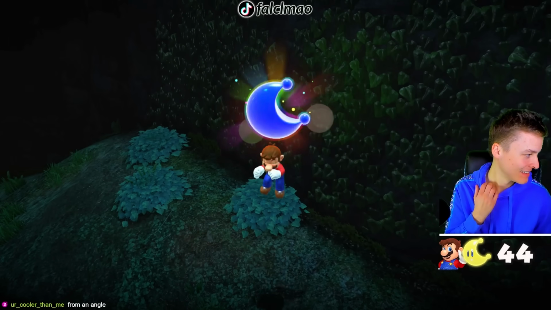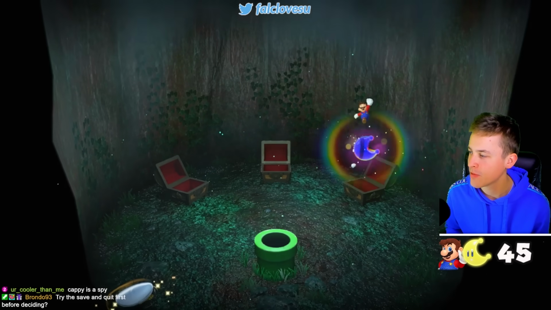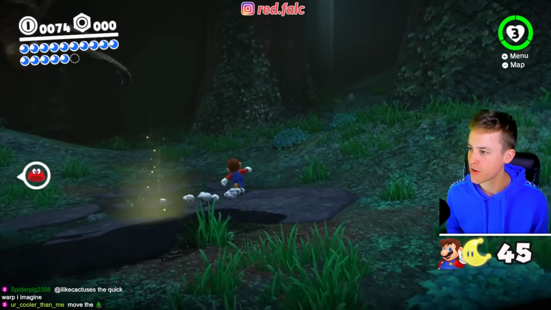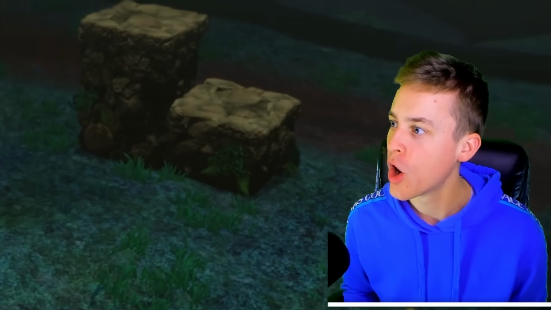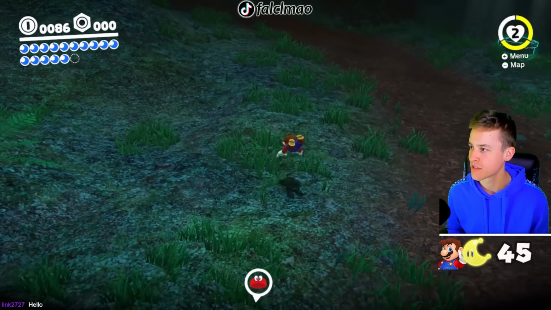With just a few moons left to leave, I went down to the Deep Woods. I snagged a few more moons there, but I ultimately realized there was a big problem. How am I gonna get out? Don't you just throw the nut at the soil? I don't think you need Cappy for that. Oh, the levers needed for the nut? Oh no. How was I going to get out? Oh no, that's actually really not good.